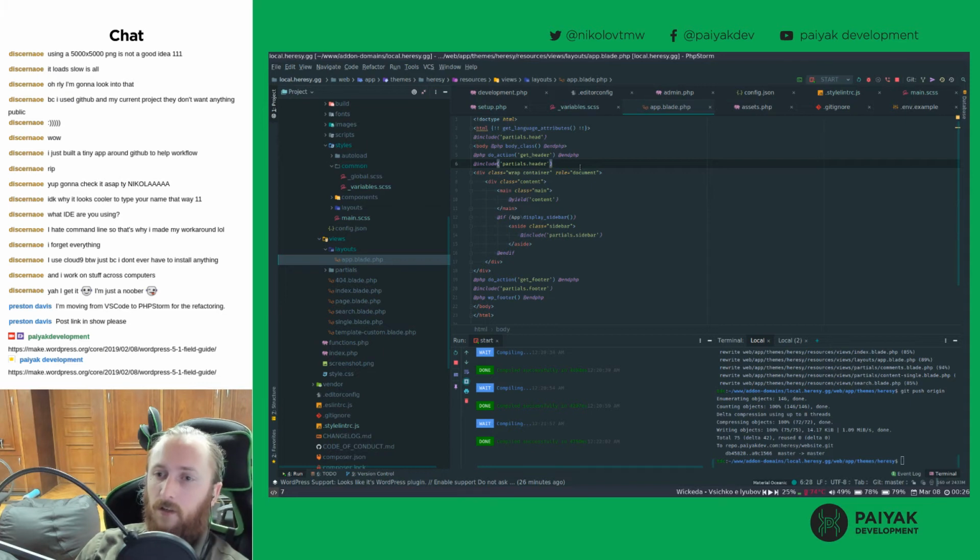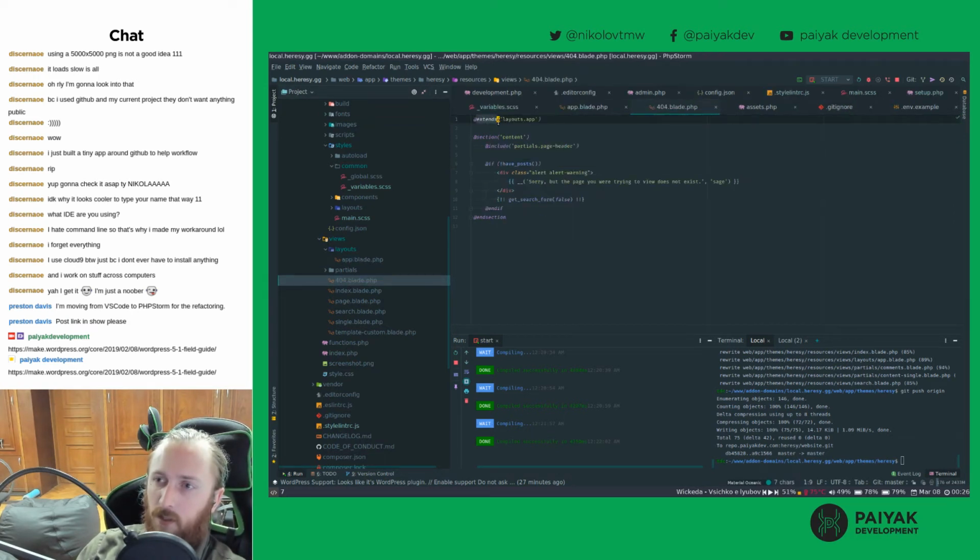For example, this app.blade.php is the main view that is extended by pretty much all of the other views. If we open 404.blade.php, we can see that it extends layouts.app, so it looks for layouts/app.blade.php within the views folder.